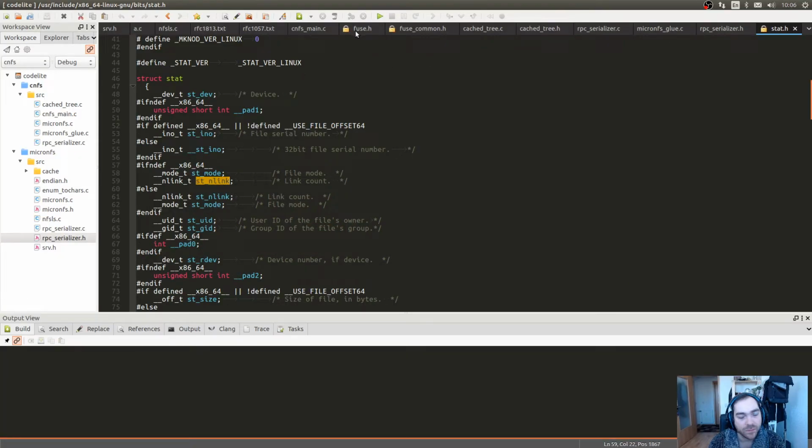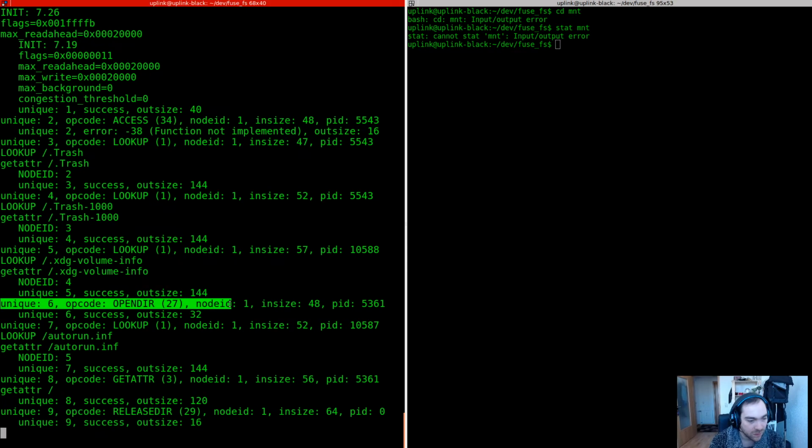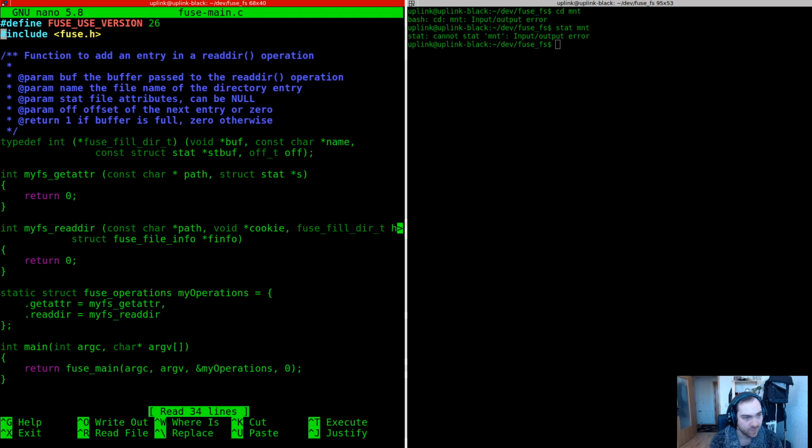So let's think about what we even want to do. So I would like to have a file system that presents itself as having two files.